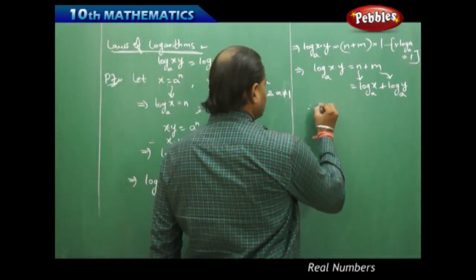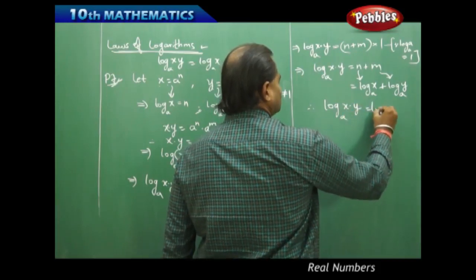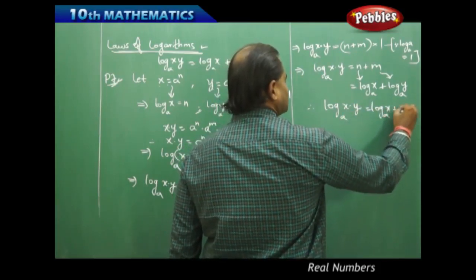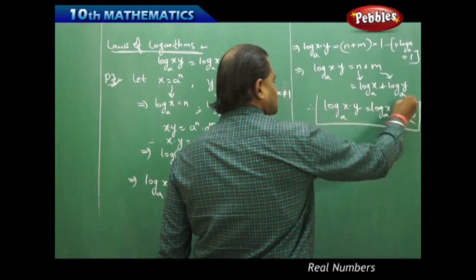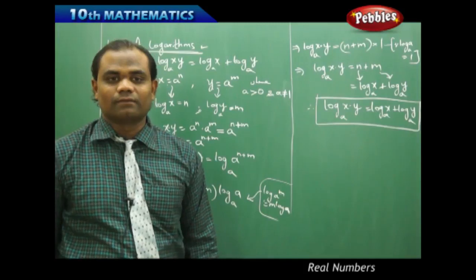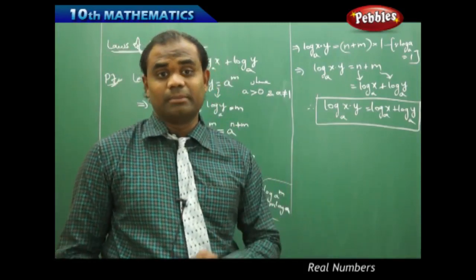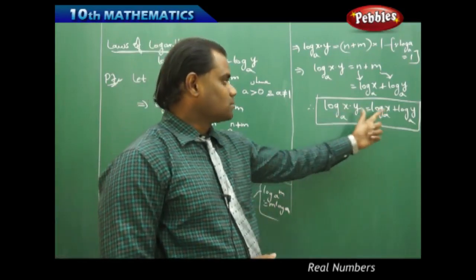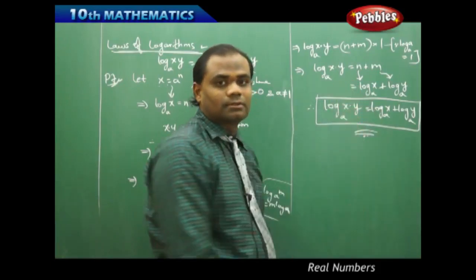Therefore, finally, I conclude that my left hand side, which is log xy to the base a, is log x to the base a plus log y to the base a, thus deriving a formula which states that log ab is log a plus log b, provided the base is same. So the product comes out as the sum, is how we understand this property.